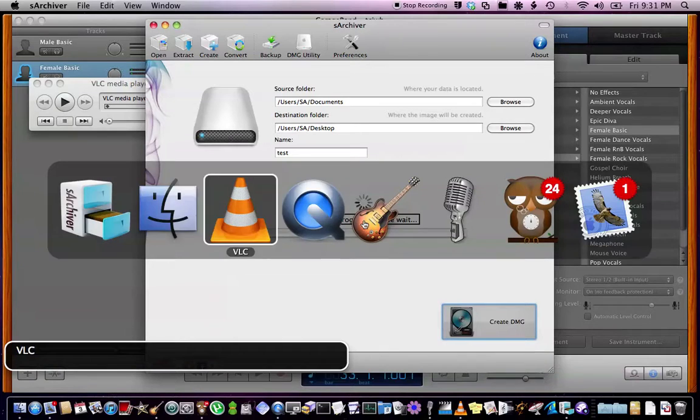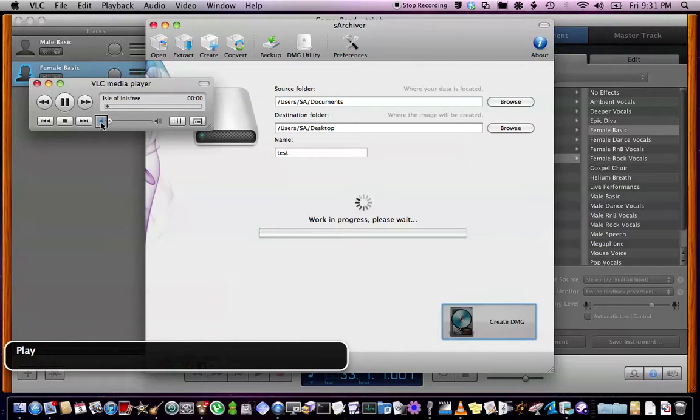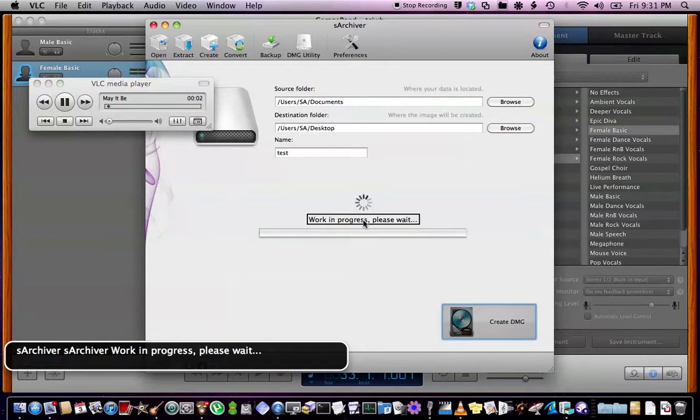Please wait. Finder. VLC. I'm going to start, play. Step backward. I'm going to start that again. I'm sorry you have to hear the same thing 3 times, you guys. I only planned for a few, but that's all right. Work in progress. Please wait. It's still going. I wish there were a way to pause QuickTime. But that's perfectly okay.